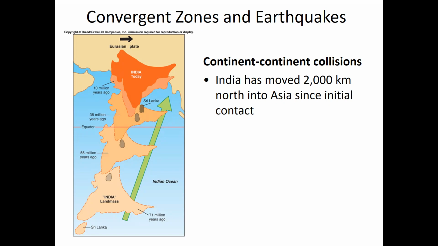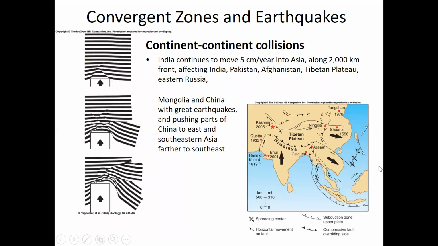So other convergent zones, besides subduction, we have continental collision. This is whenever a continental plate collides with another continental plate, as is happening in India. Today, India has moved 2,000 kilometers to the north and has begun to collide with Eurasia, and that collision is causing a large amount of deformation, resulting in the formation of the Himalaya Mountains. And because of all this deformation, there's a large amount of energy being stored and released, and therefore large earthquakes.